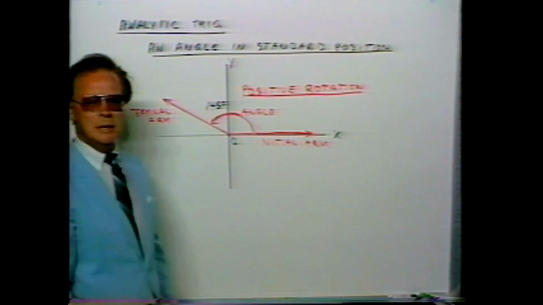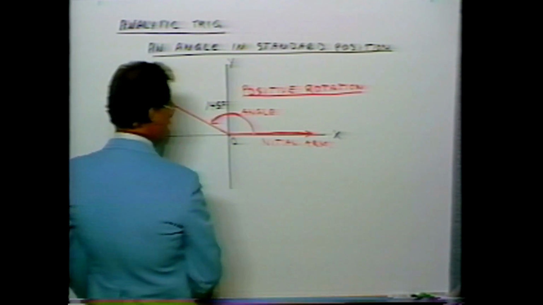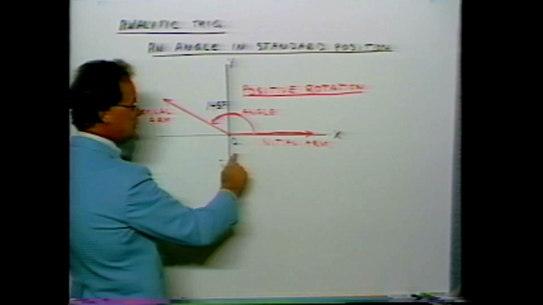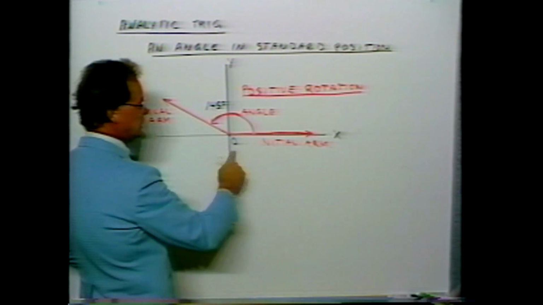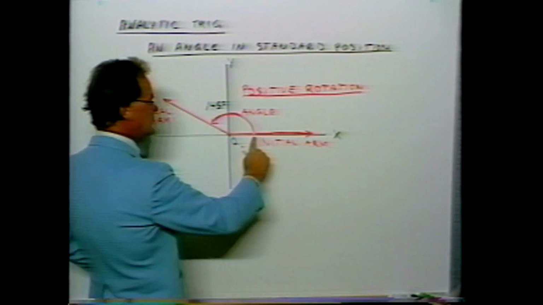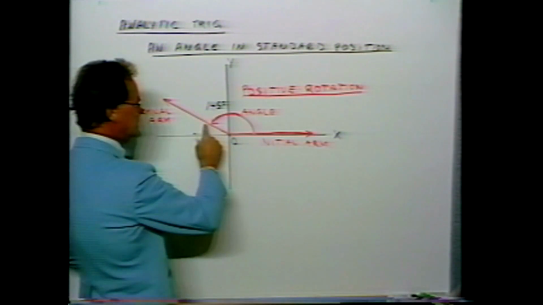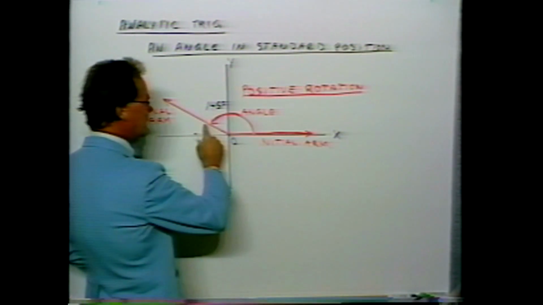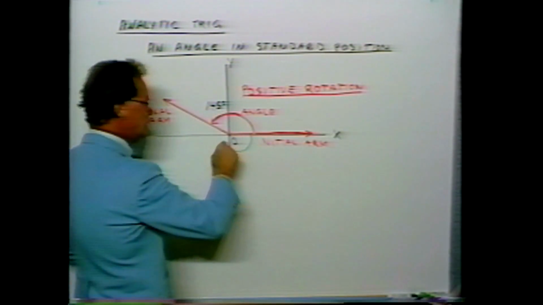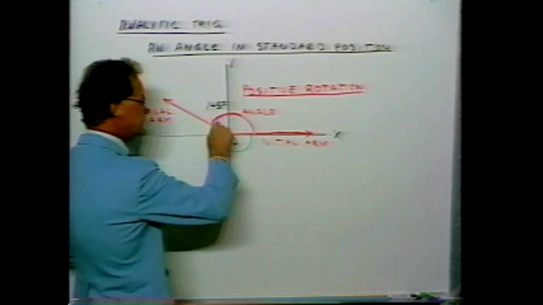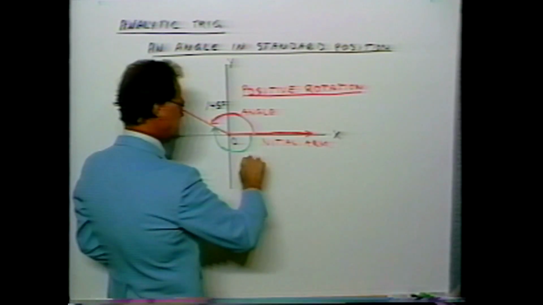Positive 145 degrees. We can consider the angle that the two arms make in this other direction, beginning with the initial arm, rotating around, and finally stopping at the terminal arm. And I will indicate that angle by using a curved arrow. That is negative rotation.